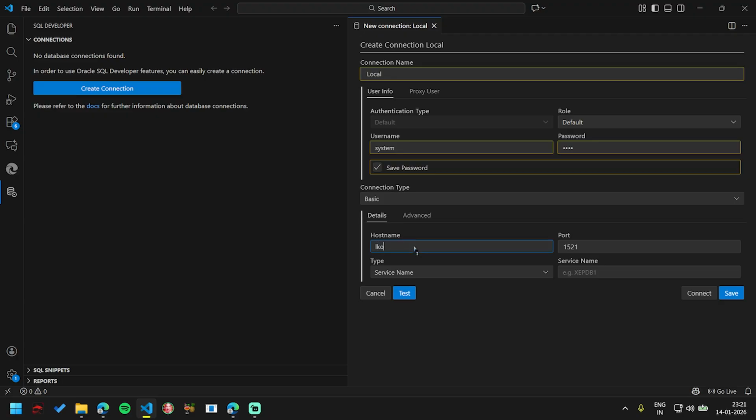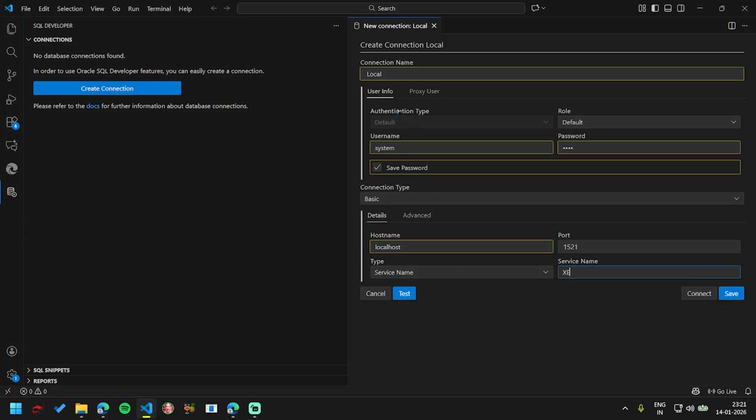Host name will be localhost since we have installed it on our local system. Service name will be XE since it's an Express Edition instance. Port is 1521. By default, we get 1521 for Express Edition. If you're installing a standard edition, you can change your port per instance as per the installation instructions.